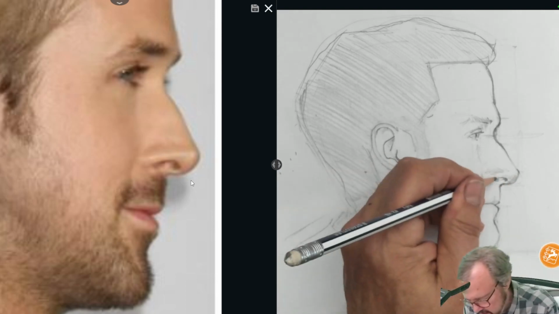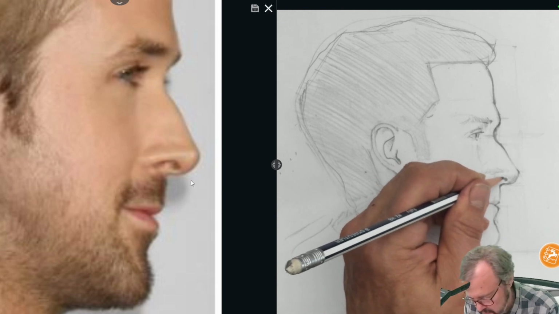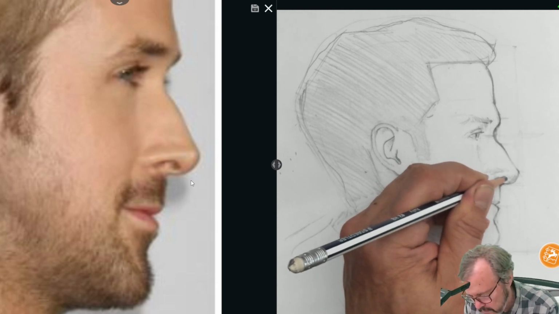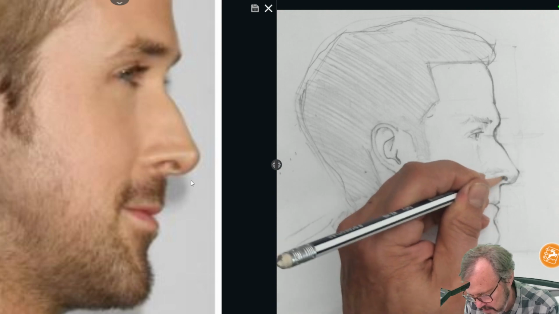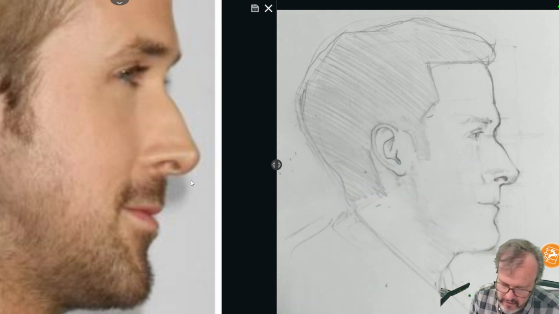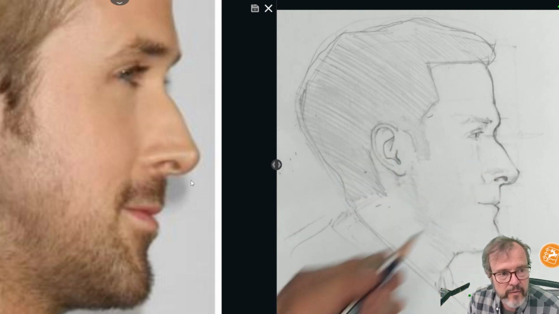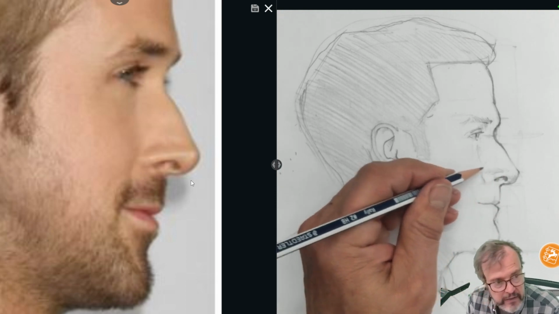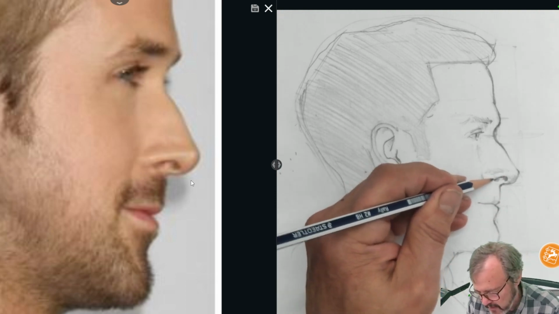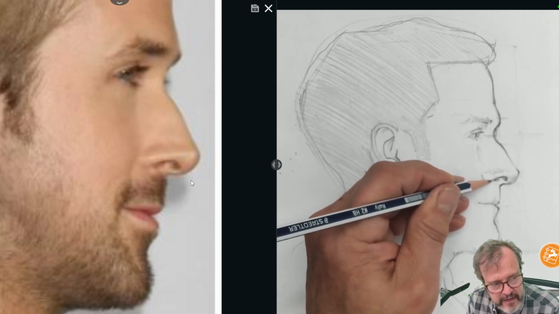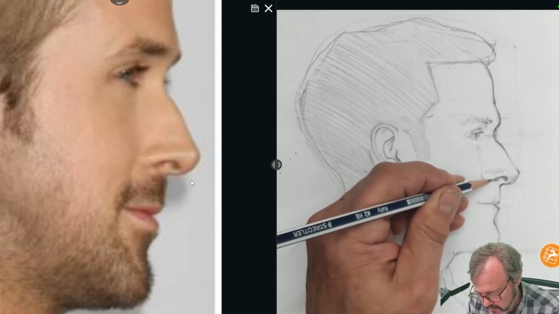He really does have a lot of nostrils showing. Very open. It's really facing us, and it has a lot of height. So that was helpful right there. His ala towards the back is very skinny. You see that?